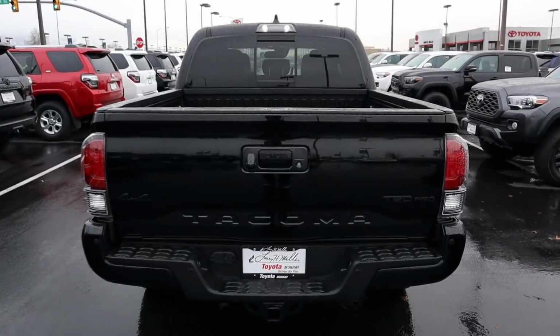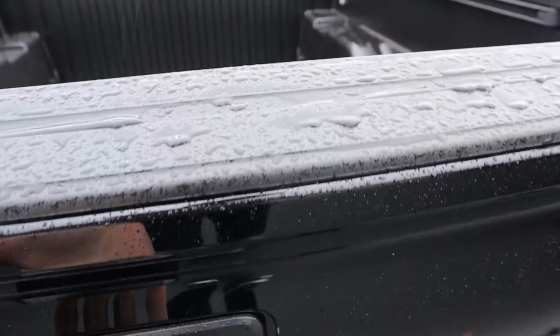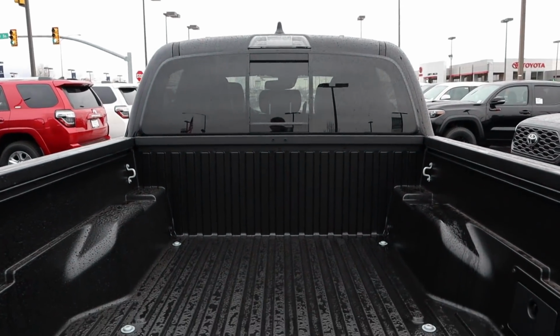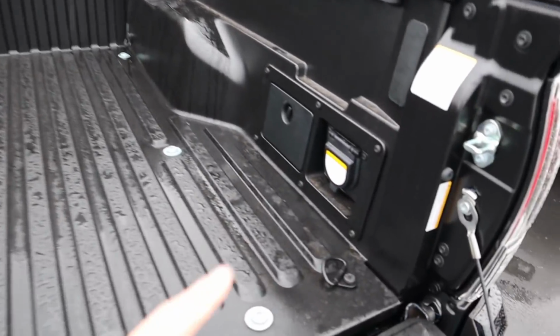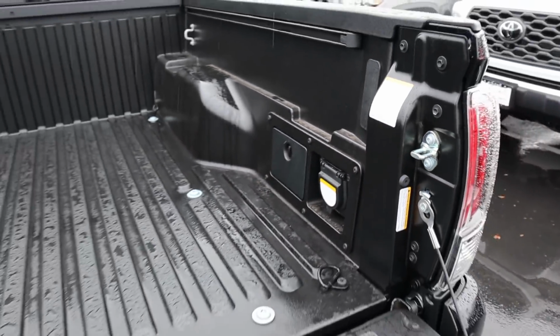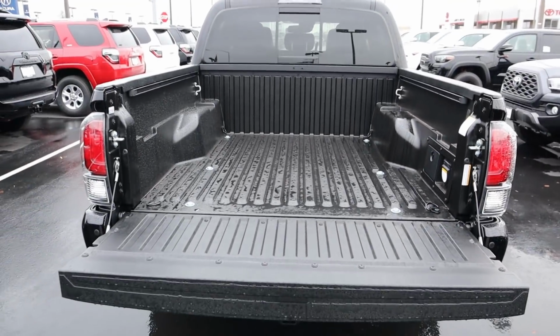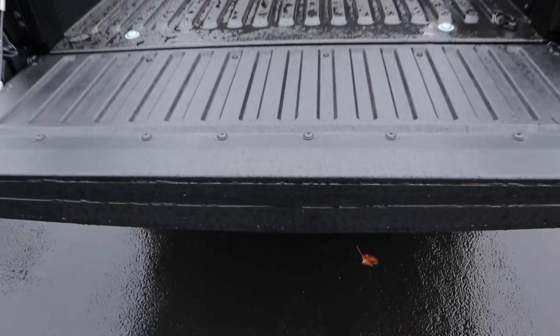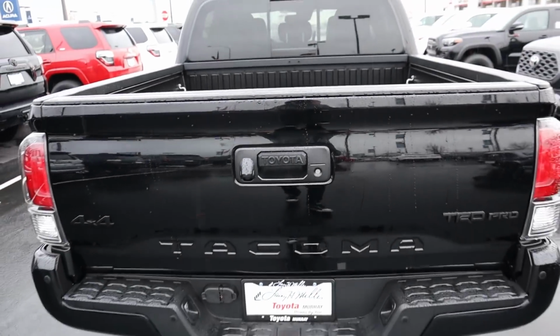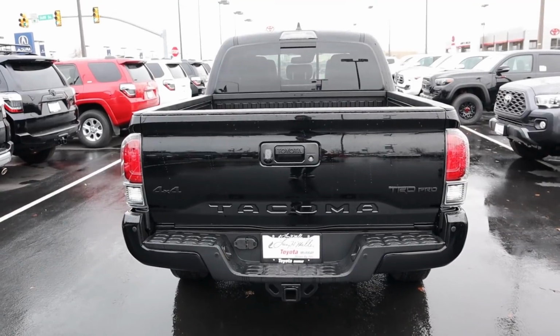Now let's go to the rear. Let's drop the tailgate first and foremost. You can see that it is very, very slow lowering. And you've got the liner on the back here, and then in the bed as well. You got the cargo light up top with the sliding window. And then you actually do have a full outlet here in this little area, which is pretty cool. They give you that on the bed. And then here's kind of like a full view on the bed of the Tacoma while it's open. Now picking this up, it's actually really easy to get into place. And you can see it says Tacoma there on the back.